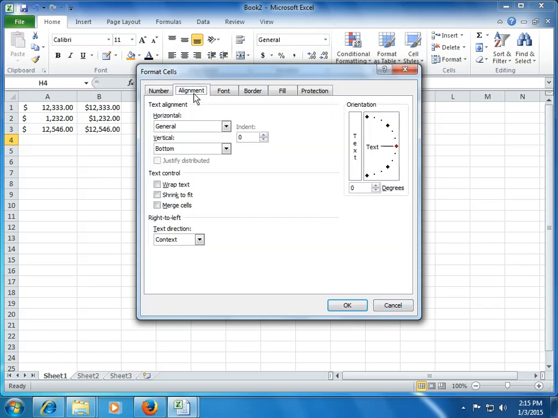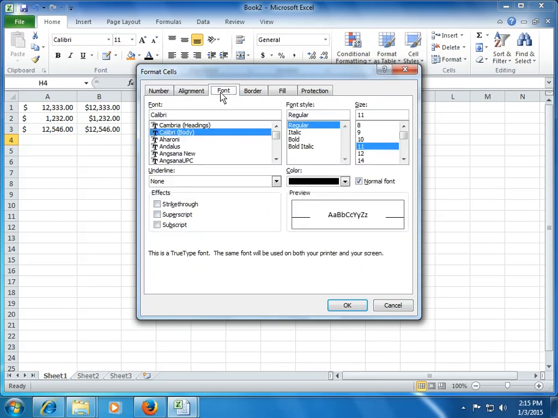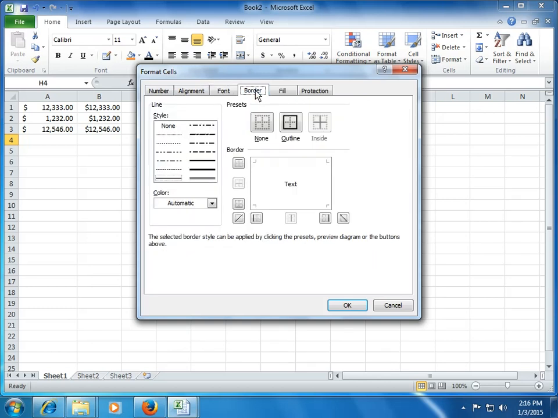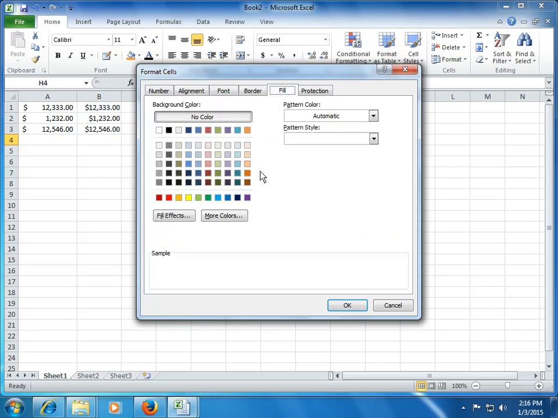Similarly, if I want to change the alignment, I will go to the alignment tab and change the alignment horizontally, vertically. I will wrap the text, shrink to fit, merge cells, etc. Similarly, if I want to play around with font size, color, etc., I will use this particular window. If I want to change the border, I will use this window wherein I can choose the border style, color, etc. And this fill tab I will use for highlighting the cells.